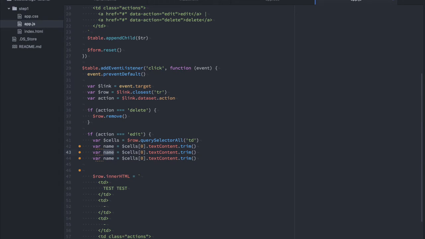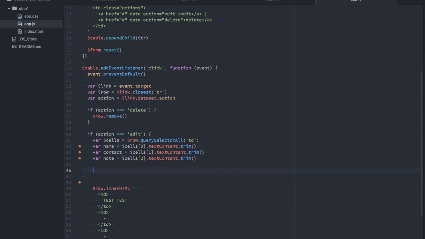And now what's next? Contact is 1, and note is 2. And now let's see if this actually works.